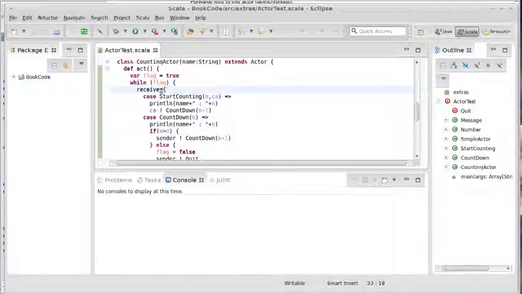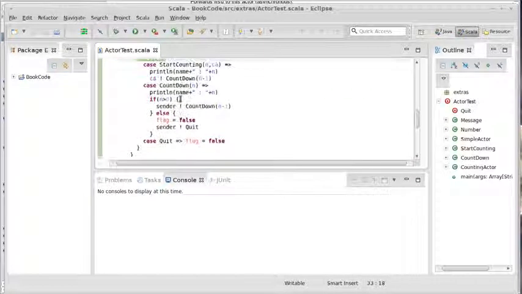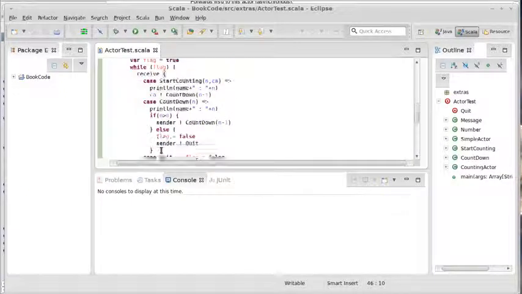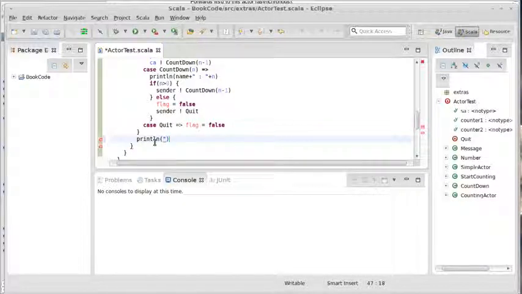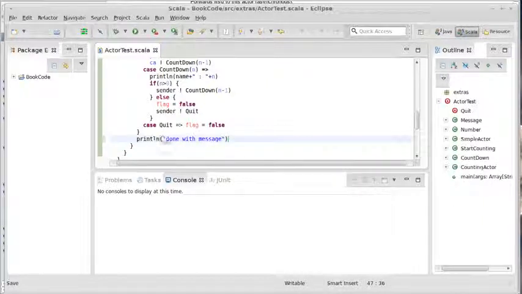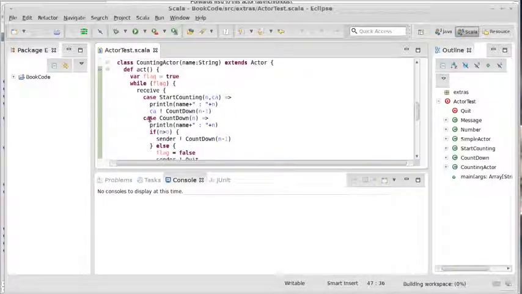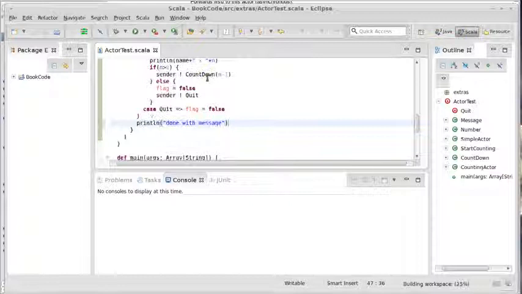Turns out that the react method doesn't return. So when you call react, anything that's after the call to react isn't going to be called. To help illustrate this, let's put a print line in here. Each one of our actors will say that they are done with a message after they have completed their receive.